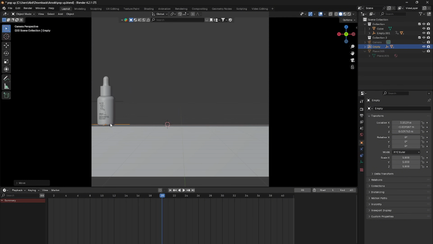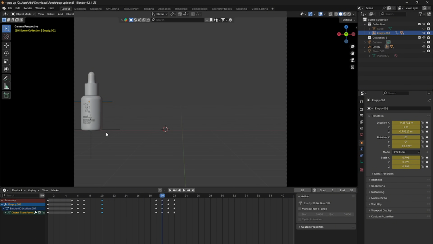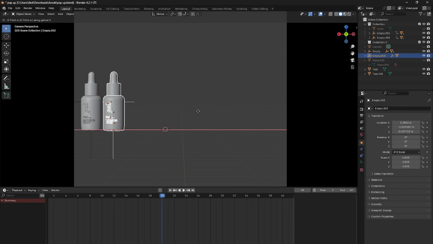After that, add a cube to our scene and duplicate our bottle. I duplicate this bottle about 5 to 6 times.